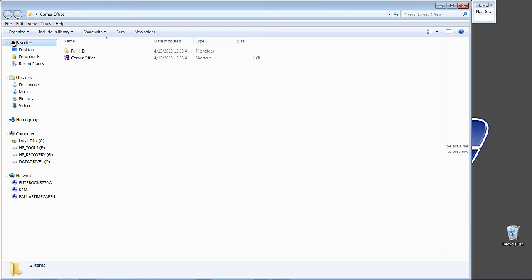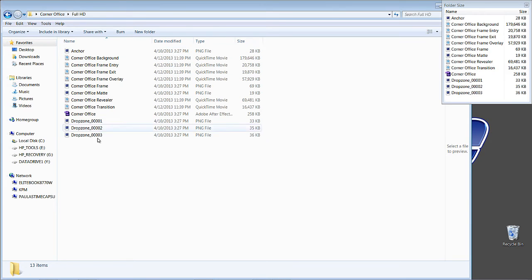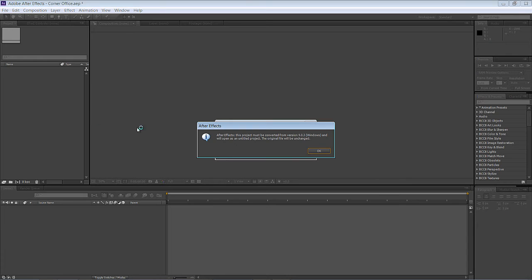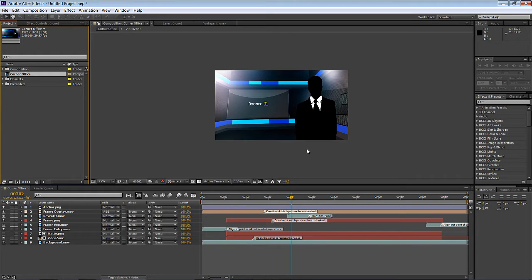I have Corner Office, and why don't we work with this element inside of Adobe's After Effects, and I'm going to show you how we're going to bring in a chroma key of our talent here. It's also an interesting situation that you're going to want to think about when you're working, because the clip that I'm going to be bringing in is not 1920 by 1080. It's 1280 by 720, so we're going to want to take that into consideration when we're working.